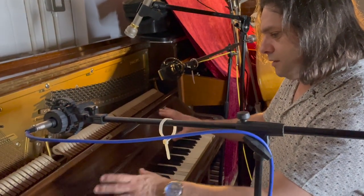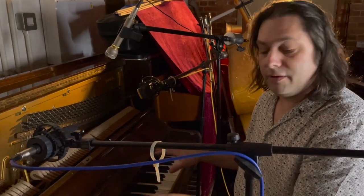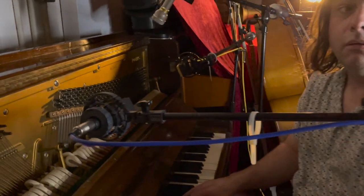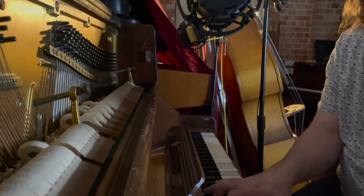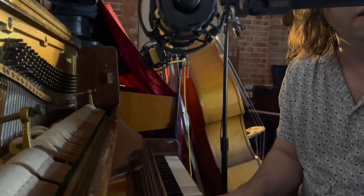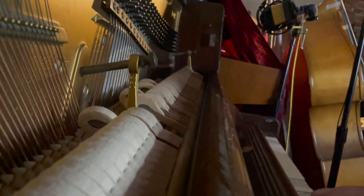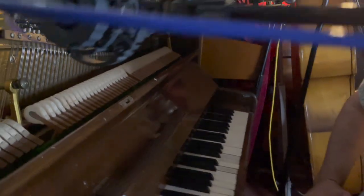So this is a standard, very well-made upright piano designed for the home. In the early part of the 20th century, everyone had a piano and that was the entertainment. Everyone would sort of sit around and sing along to such hits as Barber's Adagio for Strings. No, they didn't really — it was more like Roll Out the Barrel.